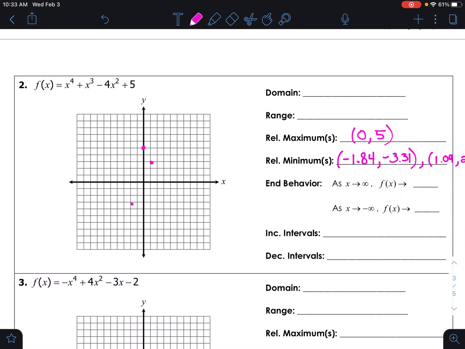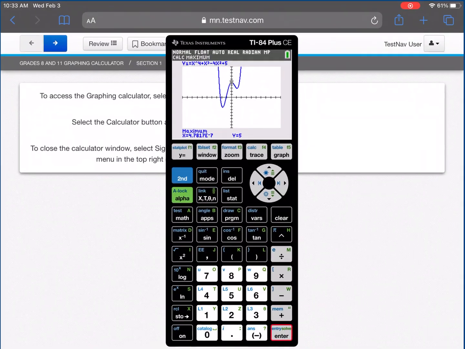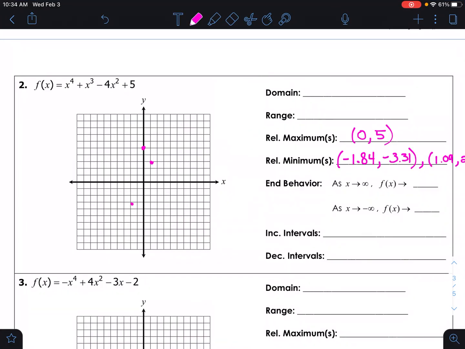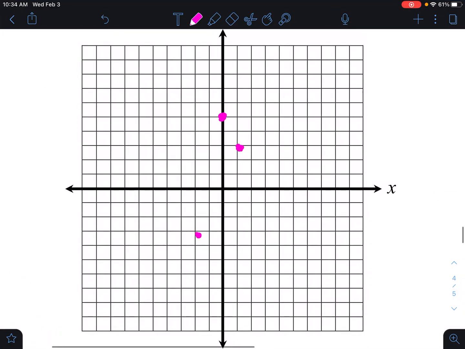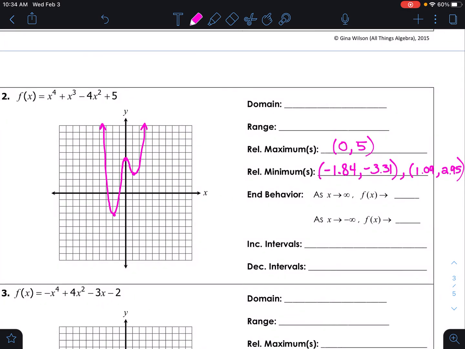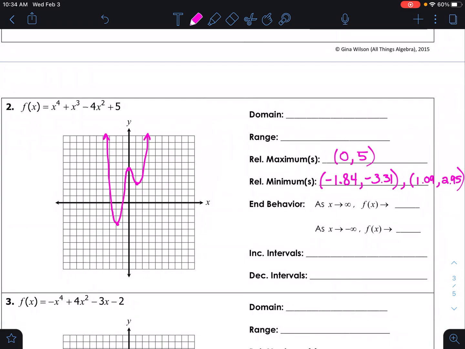All right, now those 3 points, once you have those, now what does this look like, right? It looks like this. It's kind of like a W sort of shape. Okay, so I'm going to connect these as best I can. But those 3 points that you have should be represented. Your minimums and maximum should be represented. Okay, now let's talk about the rest of this, and then we're done.